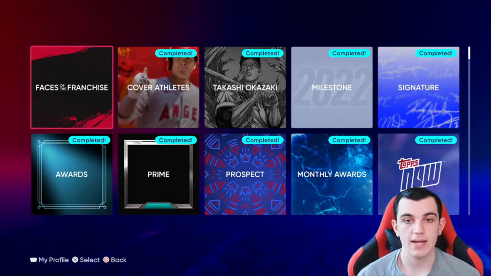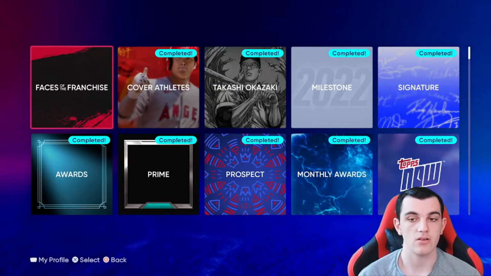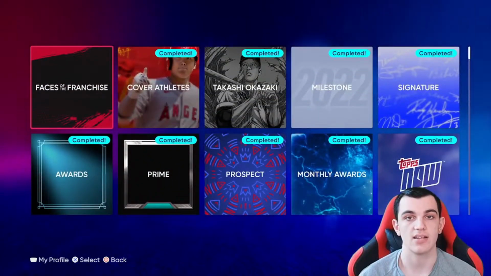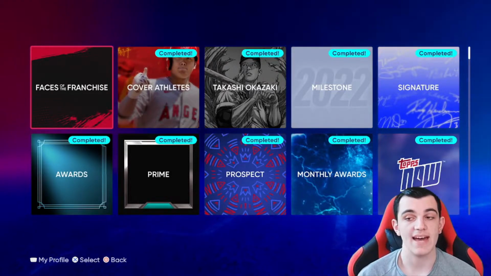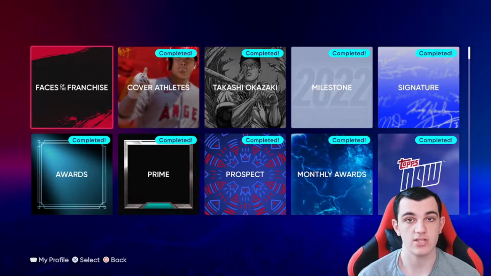In MLB The Show 20, it was the same thing, except it was a 99 Mike Trout, where you collect a certain amount of cards from each series, and then you unlock a 99 overall Mike Trout. Last year, they added stages to it. So, there were 4 different stages to the collection.